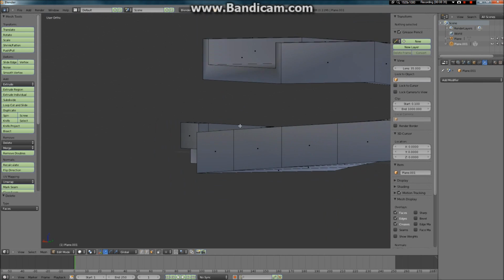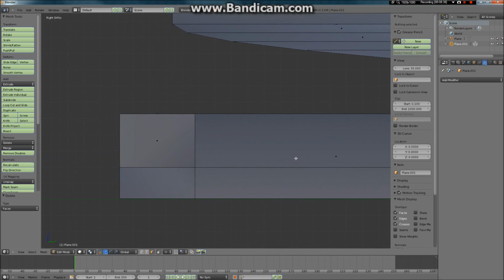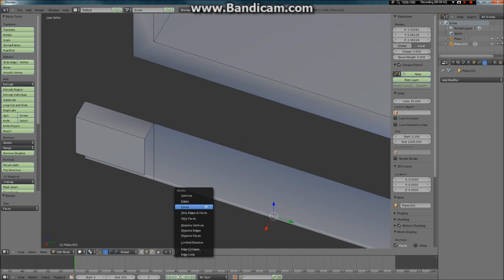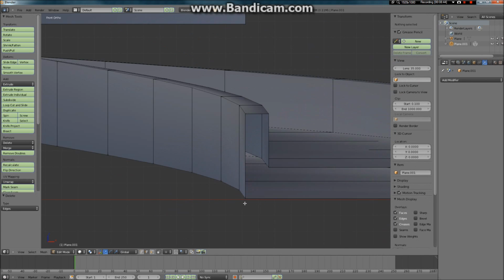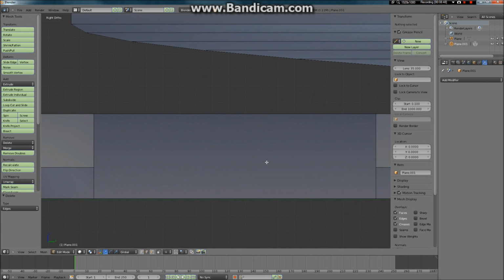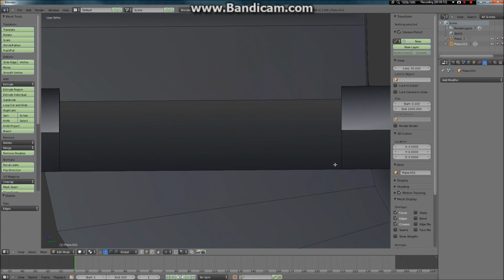And before I delete this face, I need to cut it with the knife, so I'll delete this edge right here, delete edges, and then we'll kind of go like this just to get it cut.